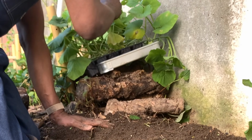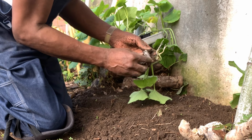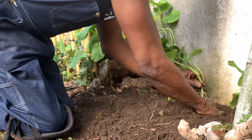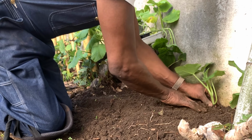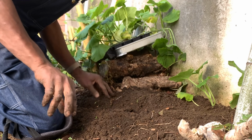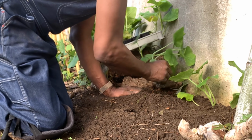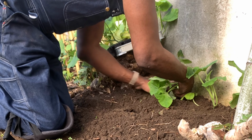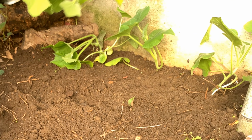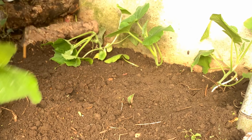Alrighty. I'm going to go with the bigger ones first, so that I'm not wasting too much time. This one here planted roots in another cube, in an adjacent cube. I'm going to dig this trench a little bit deeper so that I can get these roots down in there. There we go. Okay, I'm going to try for three across. I had to get two at a time here. They're sharing a cube.